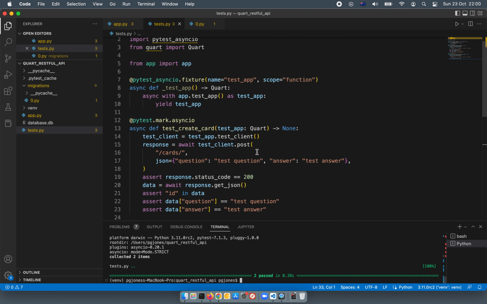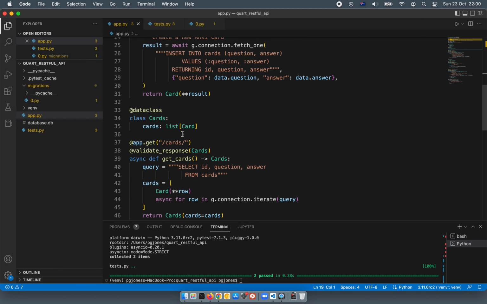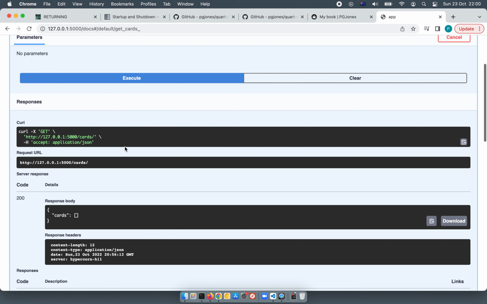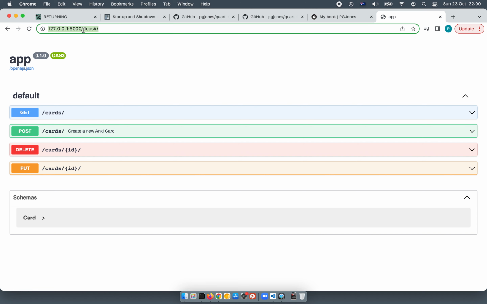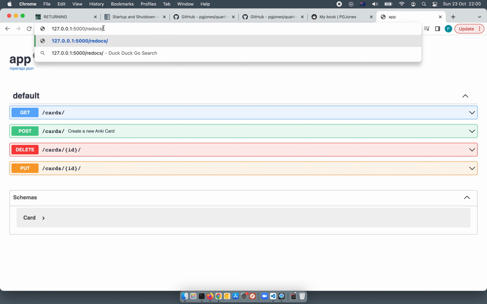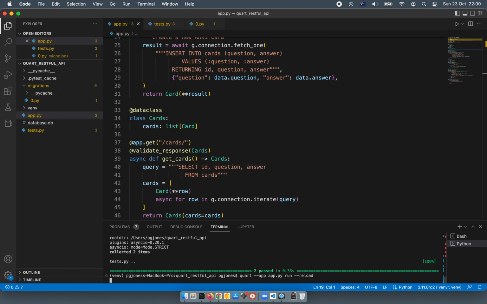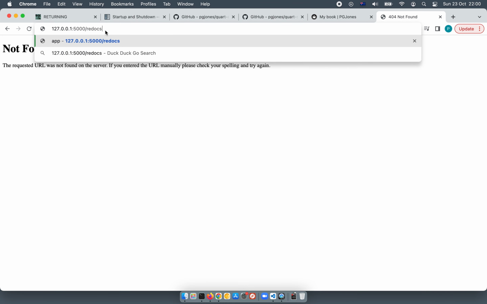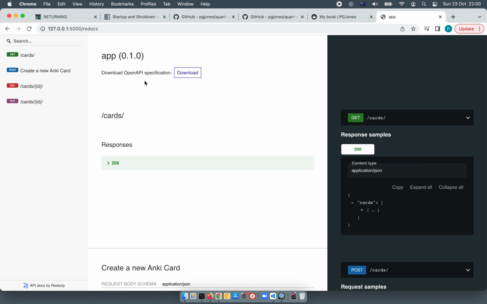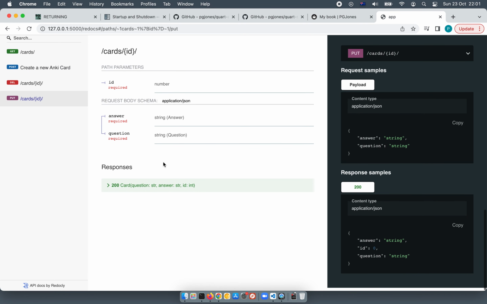So I hope that was useful. You can obviously extend these tests to cover all the other functions. I recommend you do. Like I've been pointing out, you get all the auto documentation. I recommend you add some more actual documentation to it. And you get it in the two forms, and it's totally up to you. Oops, I haven't got the app running, but if I restart the app, I recommend, oops, not Redux, it's Redoc. I recommend Redoc, it's quite a nice interface, especially when you add all the documentation.